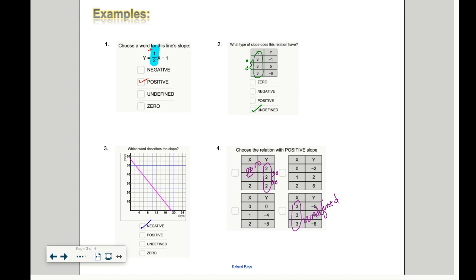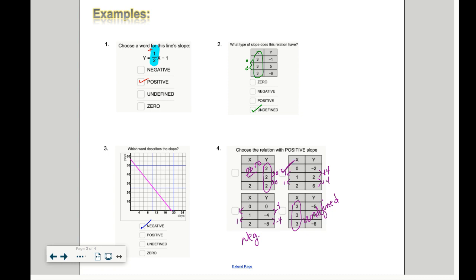The x's are all going up by 1. Notice these are all going up by 1. So it doesn't matter with the x's now. Let's look at the y's. So from -2 to 2, you are adding 4. 2 to 6, you are adding 4. And if you look at the other one, so that looks like it's it because it's positive. If you look at the other one, 0 to -4 is you're subtracting 4. -4 to -8, you're subtracting 4. So this one here is negative. And so this is my correct answer. This one right here. Okay, so that's it.